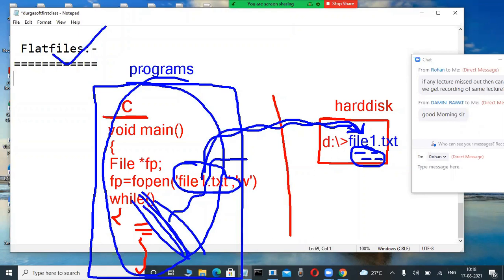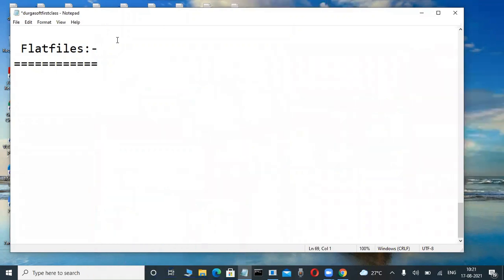Because of those drawbacks, in 1960 a special type of software was introduced, that is the DBMS software, through which we are learning databases. Storing data or information into files in secondary storage devices through programming languages is called the flat file approach in project terms.